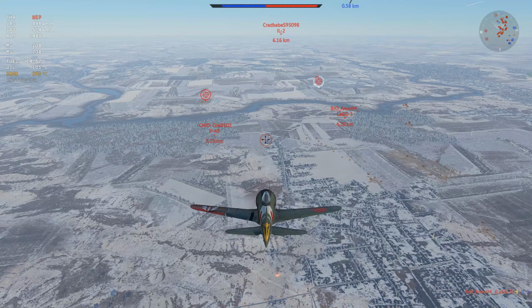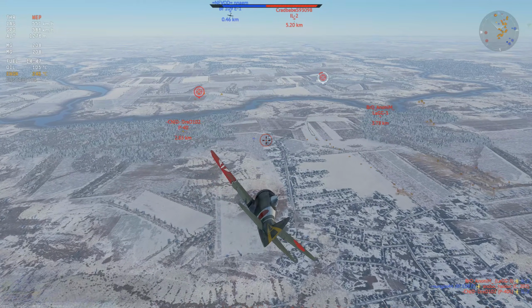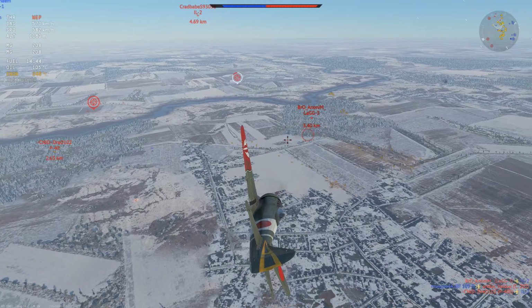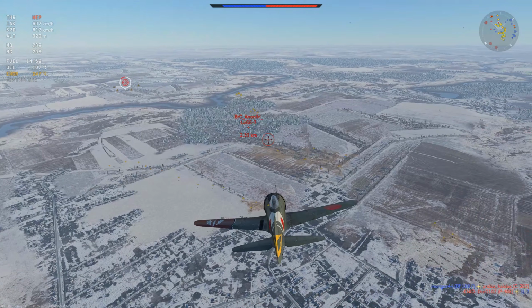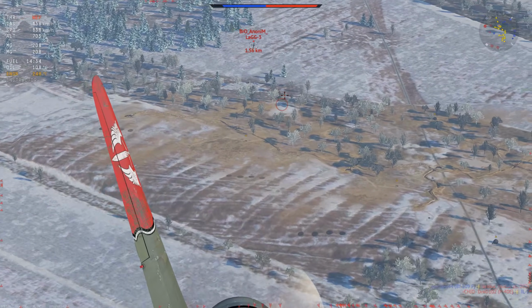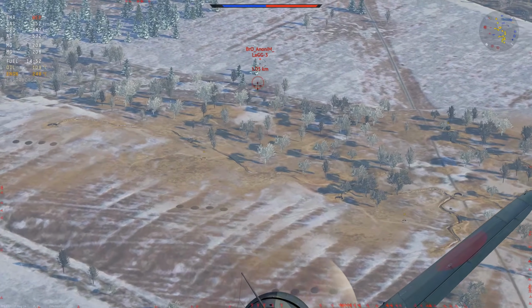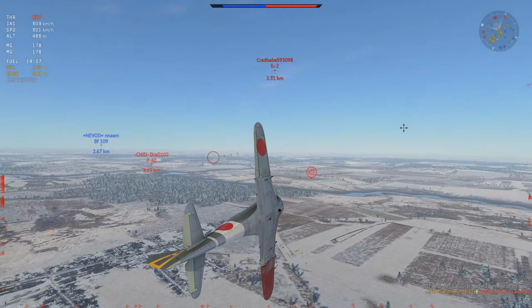Now we start diving in. We got a Lag 3 as well as a P40 and IL-2 in the background there. And the P40 here is getting engaged by the E1, so I'm just going to go for the Lag 3 here, because a little bit of teamwork is always a nice thing to have. So I'm just diving in now, and the Lag 3 is really not posing much of a threat. So we just go head on, we shoot a few rounds, and we take his pilot out. And then we go for the IL-2.